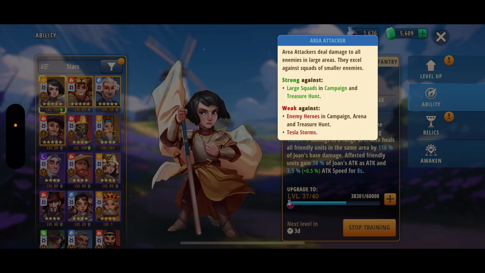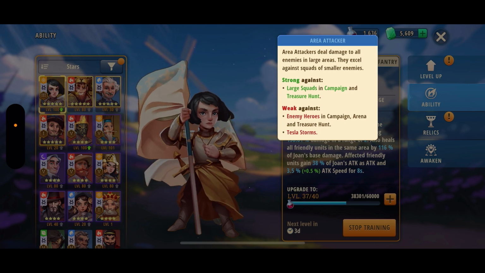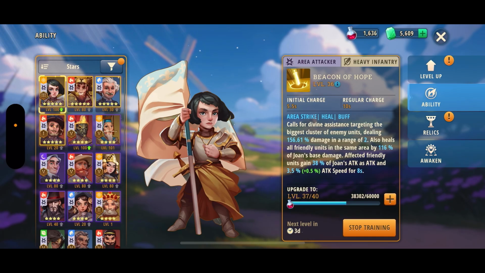Area attackers deal damage to all enemies in large areas. They excel against squads of smaller enemies. It's strong against large squads in campaign and treasure hunt, and they're weak against enemy heroes in campaign, arena, and treasure hunt. Also potentially weak in Tesla storms. So I will point out some of these can be weak against Tesla storms, and some of them can actually still be beneficial.